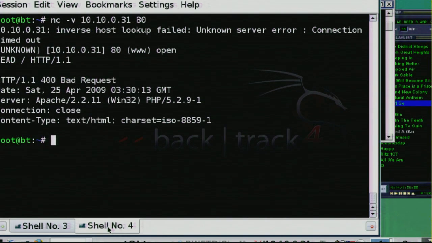HEAD / HTTP/1.1, right? And when I do that, I get a bad request. But what's important here is that I actually get the header from the banner of this HTTP server, and I can tell that it's an Apache 2.2.11 server. That's what's known as banner grabbing. So you can use this tool, say you're using Nmap or something, and you found something interesting. You could go and use this to query that service, whether it's an HTTP server, an FTP server, SSH, whatever, right? And in many cases, you can get version numbers, which are important for when you want to maybe look up if there's an exploit for that or something.